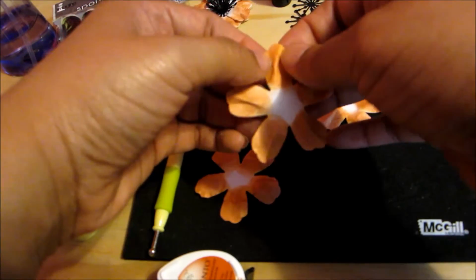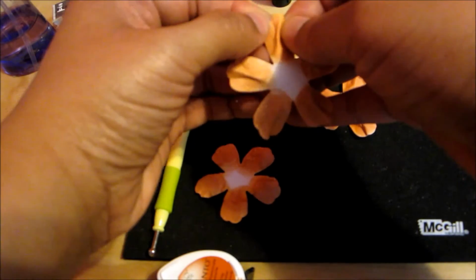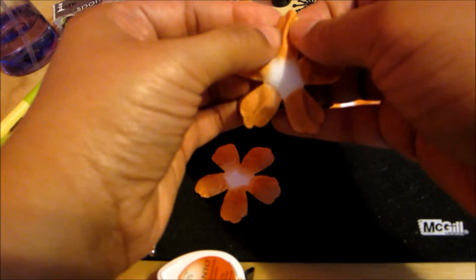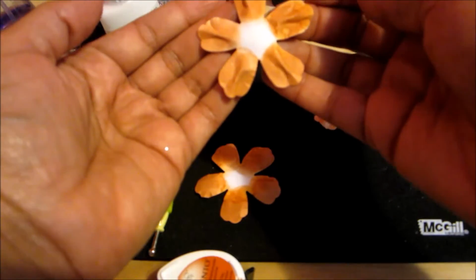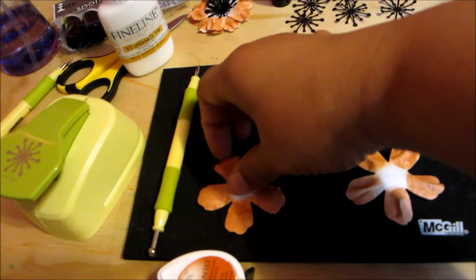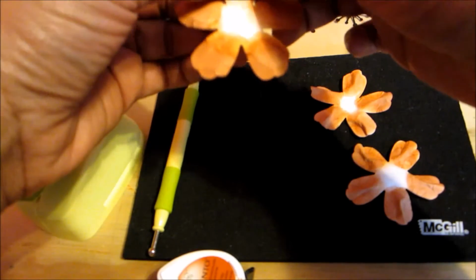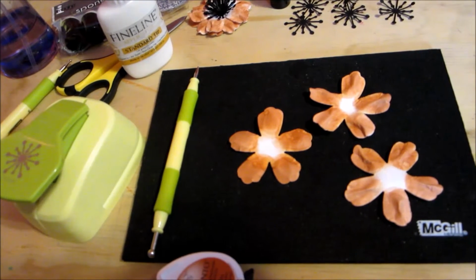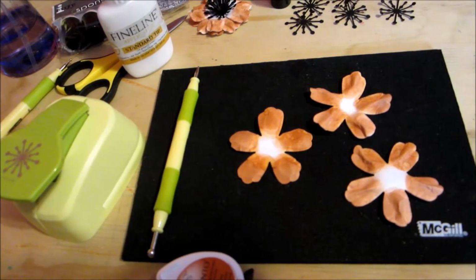Let's see, maybe go back to this one and just pleat it a little bit more. So then you have that one like so. Then the last one I'll do off camera to save time. So I'll come back and then we'll shape the stamens.